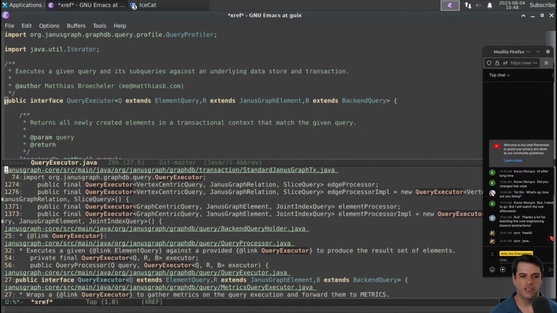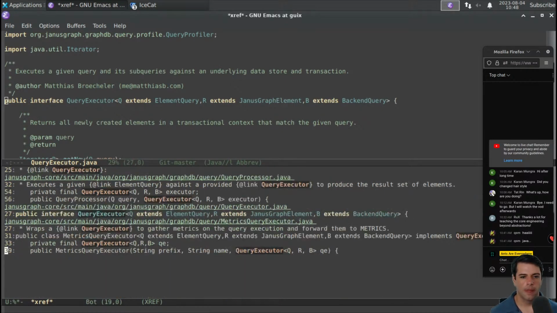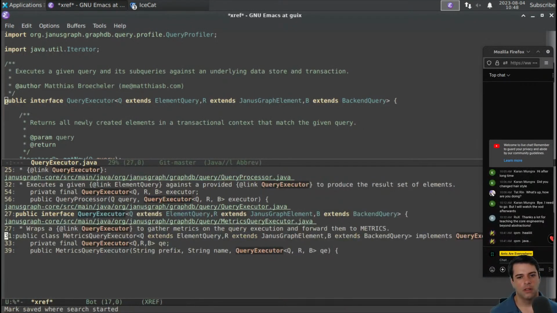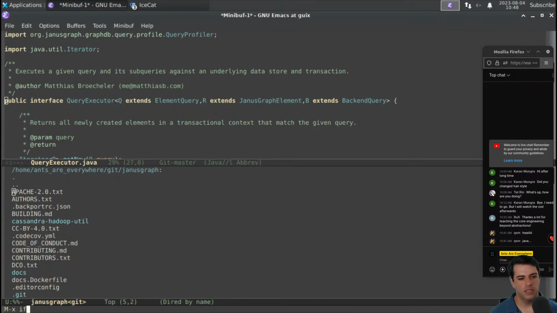So here's references to query executor. We get any extend stuff? What if we just search for extends query executor?